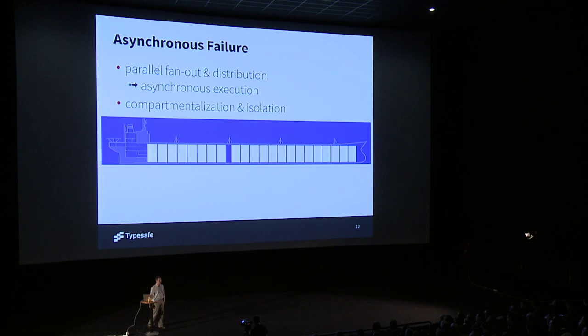This means that if we don't want systems which are single points of failure, we need to distribute. And the need to distribute means that we need to go asynchronous. We've seen in the case of the parallel fan-out that this had some consequences on the way we program. These same consequences also apply when we distribute, of course. We need constructs in our libraries or languages which allow us to express that things are asynchronous, and then we will have to define what happens when, for example, a reply comes back later. And we don't know how long that will take.